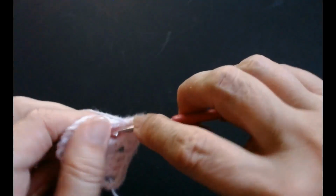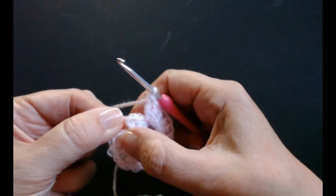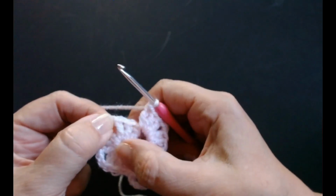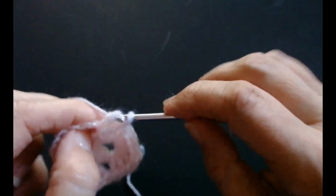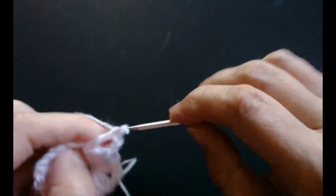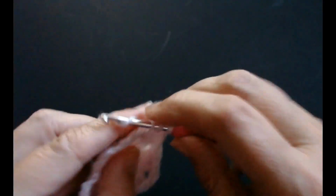1, 2, 3 double crochets. You're going to go straight over to this corner. You're going to put one cluster, 2 chain and 1 cluster into this corner, just the same way we have here. So do your 3 double crochets, 1, 2, and 3, chain 2, 1, 2, and 3 double crochets, 1, 2, and 3.